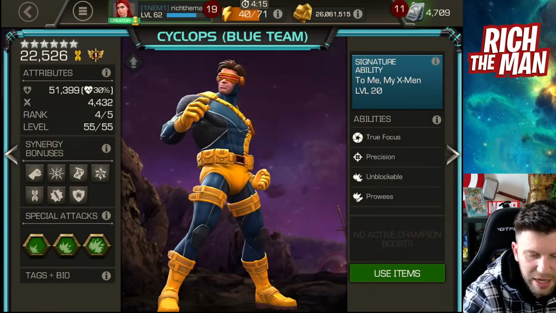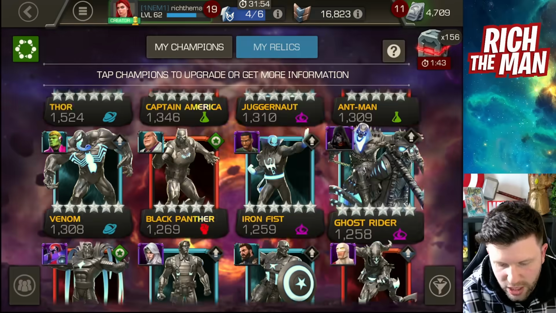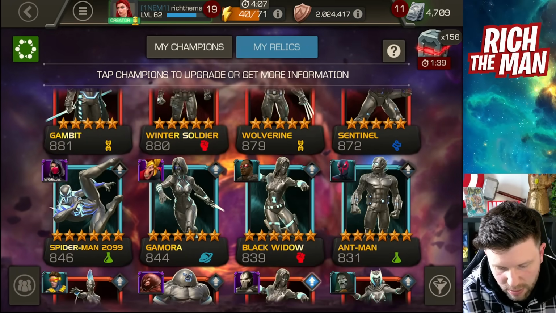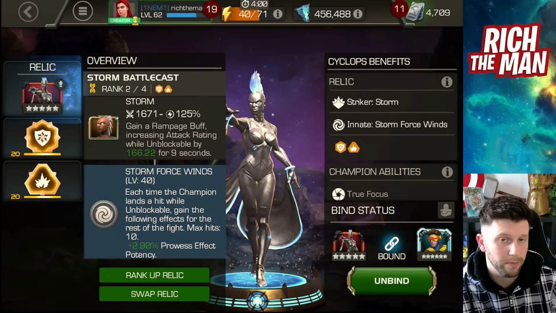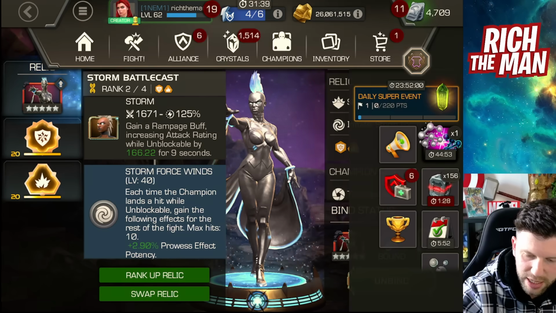And a final thing, of course, to talk about is the relic. I went for a storm-based relic, but of course choose a relic that you think is applicable in a mutant-based line. But storm is the recommended relic for this one, just based on the fact that you go unblockable and you do damage for your unblockable. Makes sense to have storm as that particular champion.